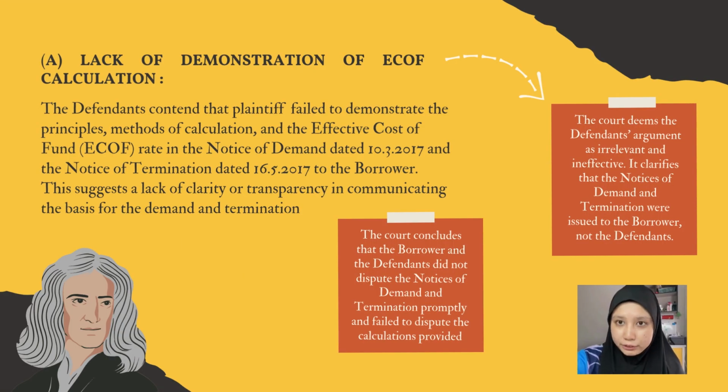There are four issues raised by the defendant. First is the lack of demonstration of ECOF calculation. The defendant contends that the plaintiff failed to demonstrate the principle, method of calculation, and the effective cost of fund, ECOF, rate in the notice of demand dated 10 March 2017 to the borrower, which is the defendant. This suggests a lack of clarity and transparency in the communication, the basis for the demand, and the communication dated 16 May 2017.